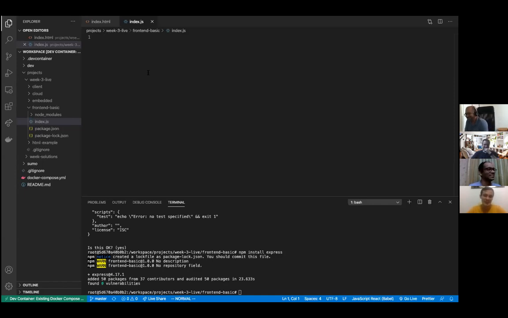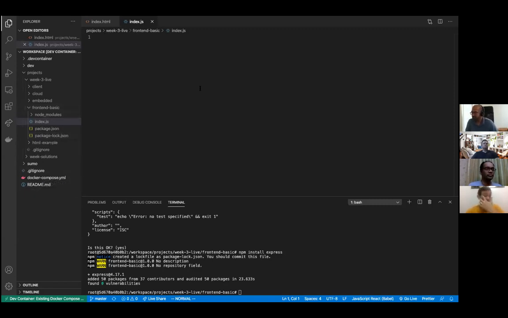Yeah, and it all depends on what your team is using, right? If you get into a project, you'll notice this package-lock.json file. If I open up a project and I see the package lock file, I know that person's using npm. But you'll see another one, for example, yarn.lock. If you see that file in there, you'll know that the person working on that particular project is using Yarn. So that's an indication of which package manager you want to follow. If you start new, it's just whatever one you prefer.